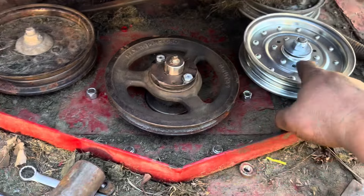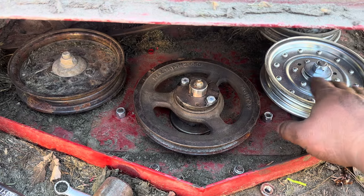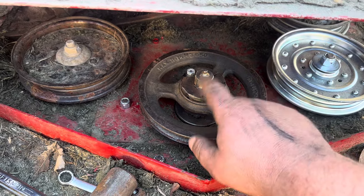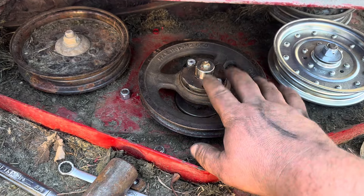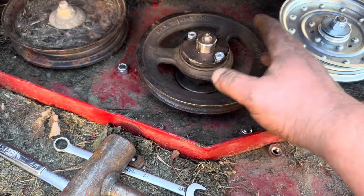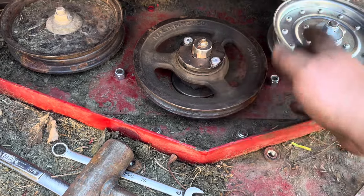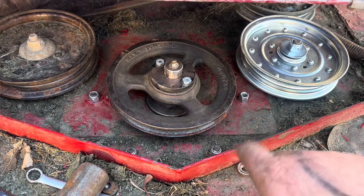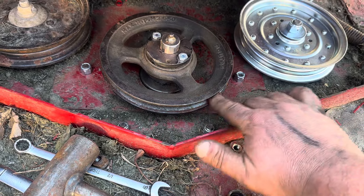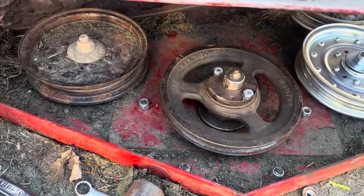Got our parts replaced. It's supposed to be a different, more rounded cap on that, but I went ahead and put a fender washer on there to keep more grass out — we'll get the right cap, it's just one bolt, easy to do. Got our taper lock back on. I know I called this a pulley — some people will get on me — it's really a sheave, but the typical person calls it a pulley, so when they're searching for help I just use pulley so it shows up. Everything's tightened up and spinning freely. I'll clean up inside with a wire wheel, throw the belt on, give it a test run, and this guy will be out the door.